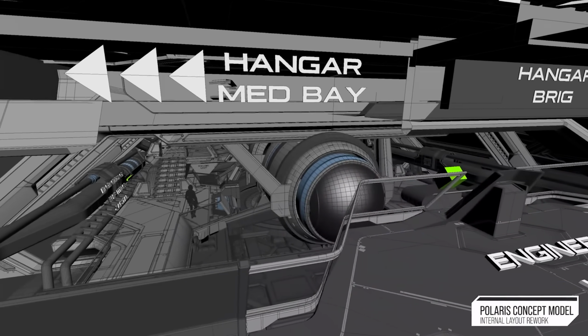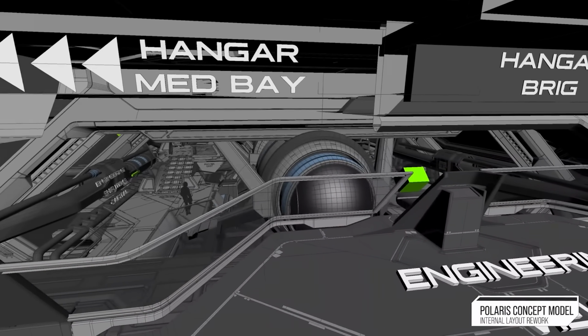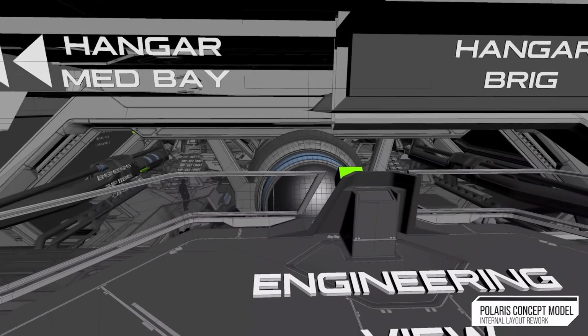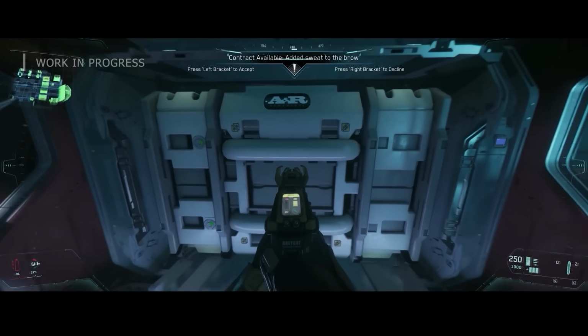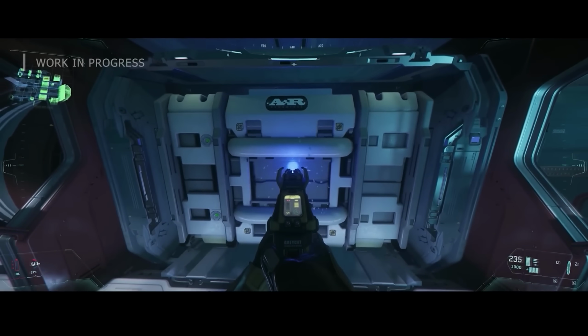Make no mistake that the Polaris is the beginning of the biggest push in that direction, and will continue with a lot of capital ships after, combining these systems to hopefully throw players against larger scale missions and conflicts, as well as each other.